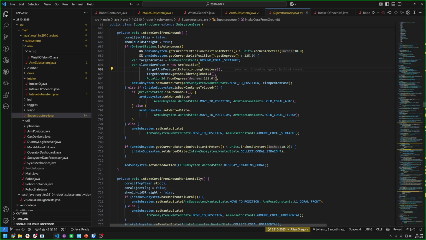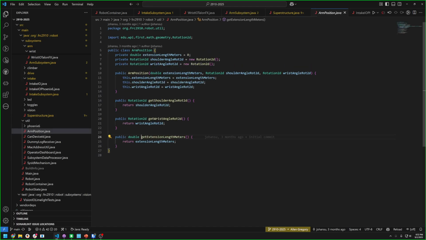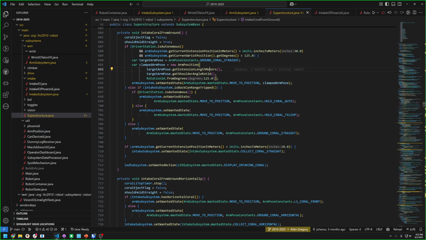So let's see. Target arm pose get extension length. Yeah, so that's just getting the current extension length. And the shoulder angle, they're getting the current shoulder angle.